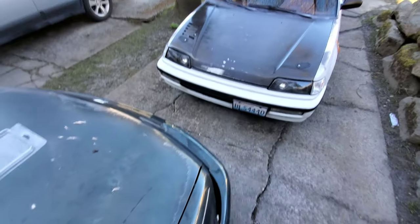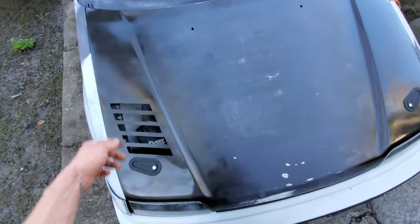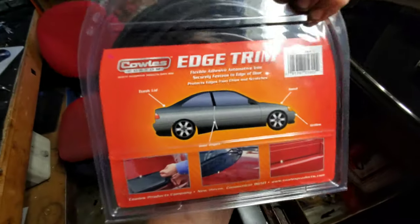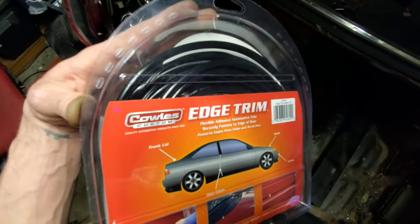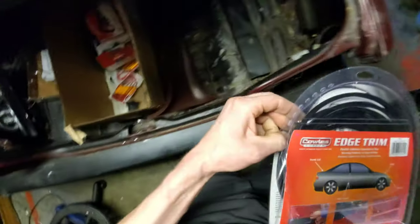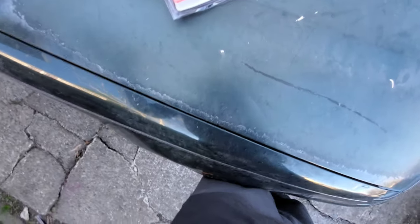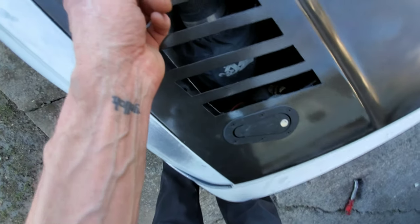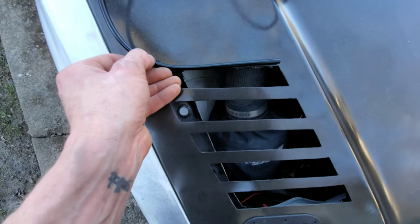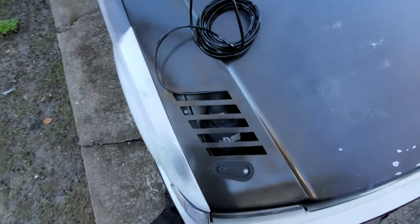All I'm gonna do now is try to cut out that trim. The stuff that I have — I picked it up at O'Reilly's — I'm not sure if it'll be too thick; it's pretty thin. I'm gonna be cutting it at like 45-degree angles and whatnot. It's got glue on the inside so as soon as you push it it's like a heated adhesive. It was 18 feet — three strips, six feet each, for like ten bucks. I'm gonna try that out and see how it goes.